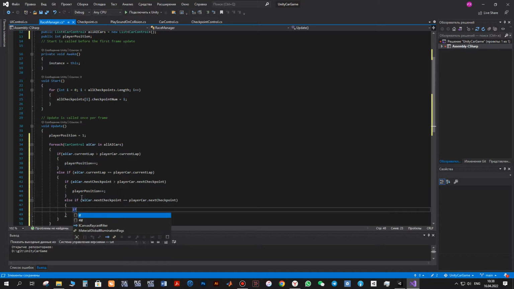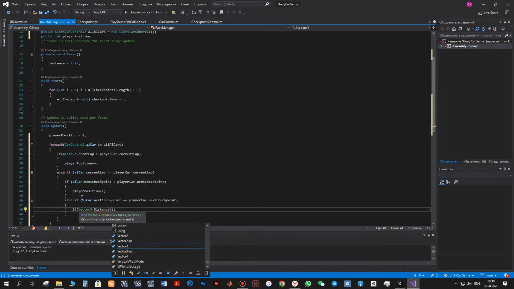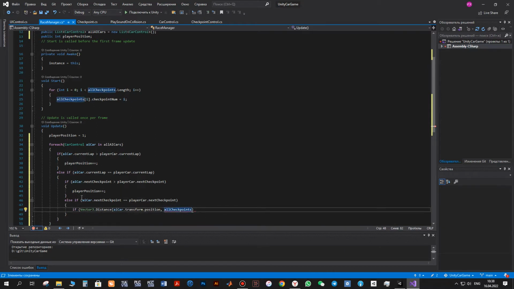If Vector3 dot Distance, AI car transform dot position, all checkpoints, AI car next checkpoint transform position, Vector3.